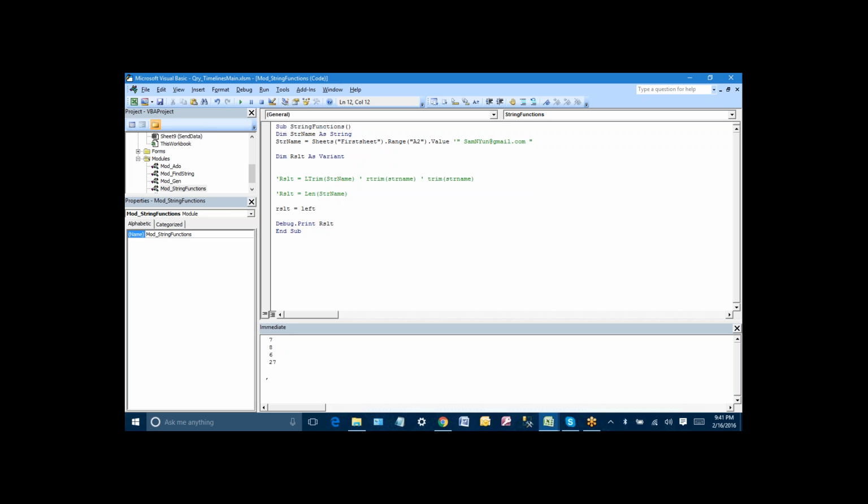Then there is a left function. For the left function, we have to pass two arguments. First thing is the string, then the second thing is how much length you want. What left is going to do is cut the name into pieces and show you the number of characters you want on the left side. I want only 3 letters of a string, suppose.